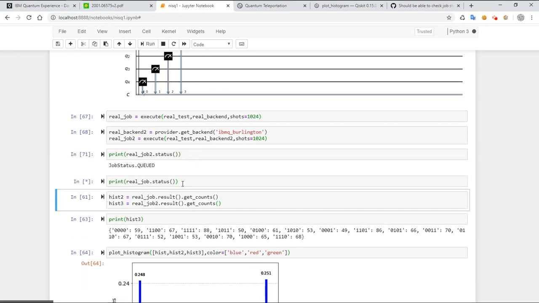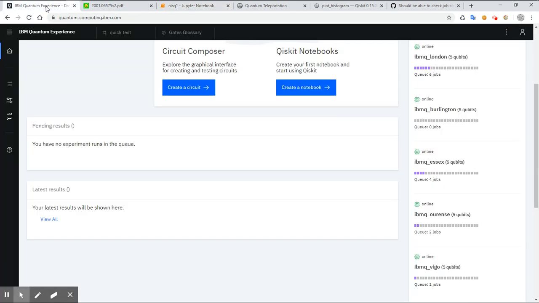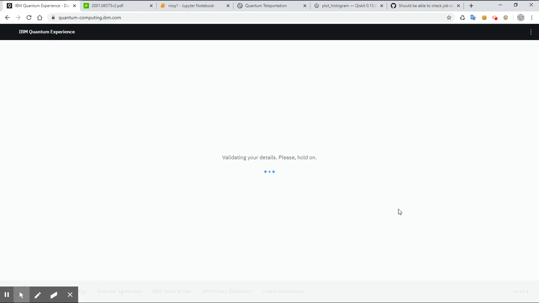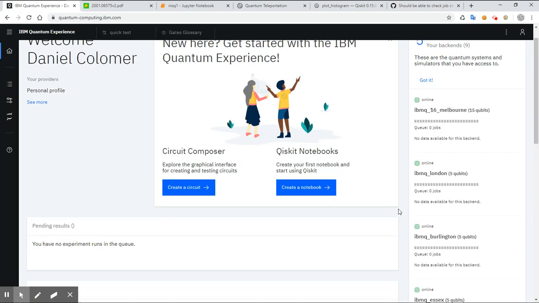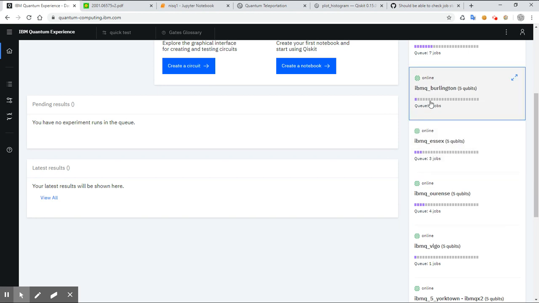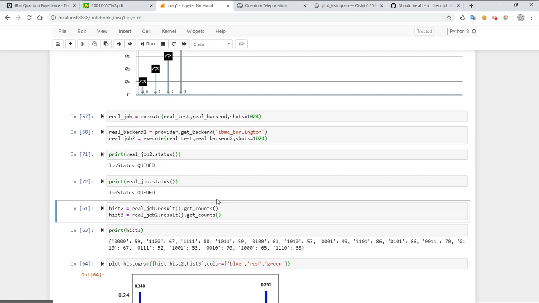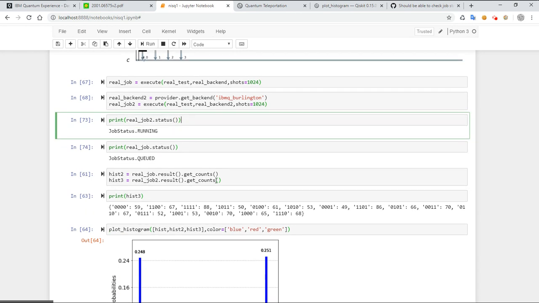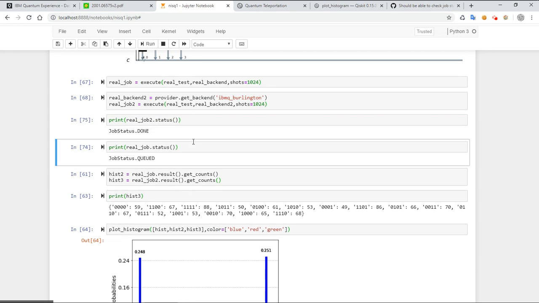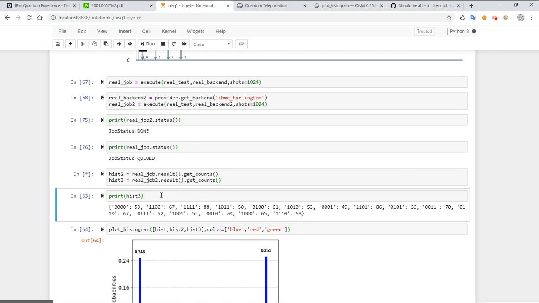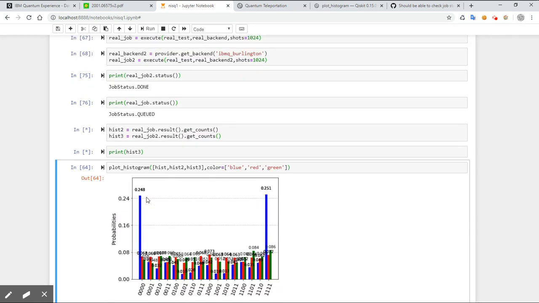Good. Okay, it's queued. So now there were some people squeezed in front of me. Burlington, and Orense is quite full. Running, and that's still queued. Okay, so job 2 is going to finish early, probably. Running should be done. Still queued. Okay, so but his 3 should be there.